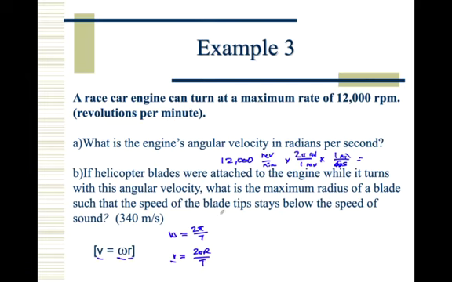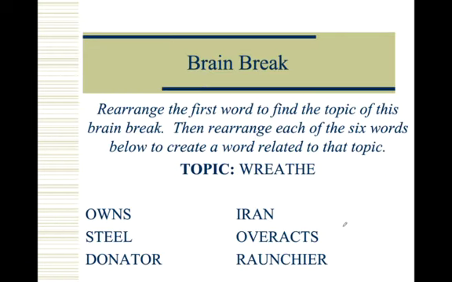And so this last one here, you've got to design helicopter blades so that the tips of them don't go beyond Mach 1, or the speed of sound, which is about 340 meters per second. So you could actually calculate this real quick. If you know omega up here, if you want to make sure that it stays below that, you could calculate what omega would have to be. So actually in this case, you're going to calculate the radius. So you would take the omega you solved up here in radians per second, take it down here, and then solve for the radius. Pretty straightforward. I'll solve these as well with you later. Brain break, I'll skip for the moment.